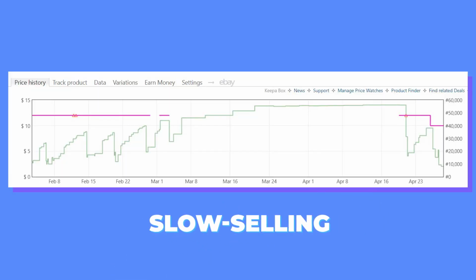A slow selling item, or slow sales velocity, for us generally we talk about anything below 10 sales a month. And how do you spot that? Well, on the Keepa chart, you're going to see those arching effects on that green line in the sales rank. They're just going to slowly go up, up, up, drop. And that's a sale: up, drop. That means at least one sale we estimate, and it's not perfect.